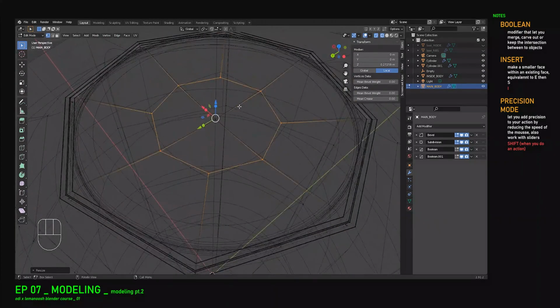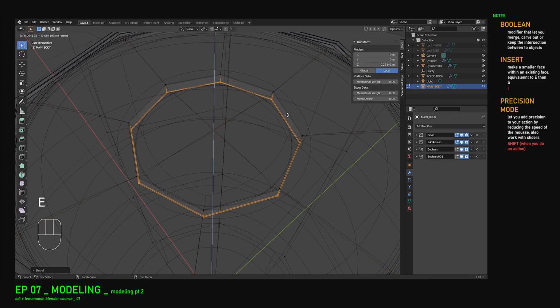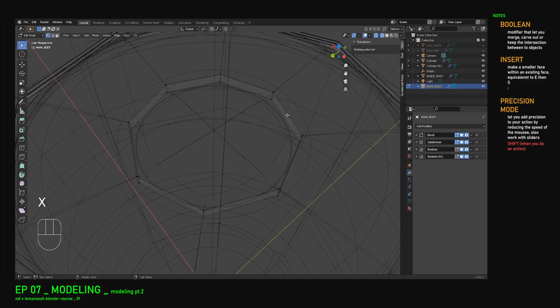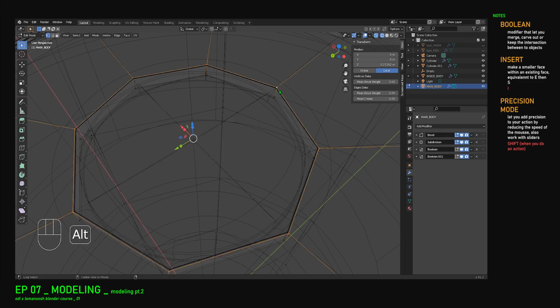So now let's do a Control B, super small as the previous one. And now we can extrude in, remove the faces, and select the edges around to add some bevel weight. Same here. Switch back to object mode.